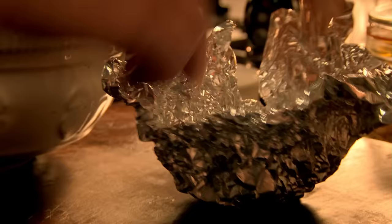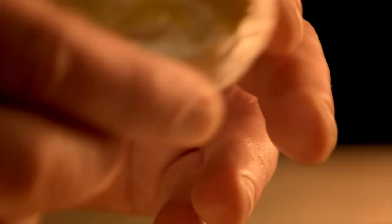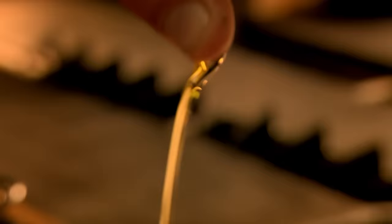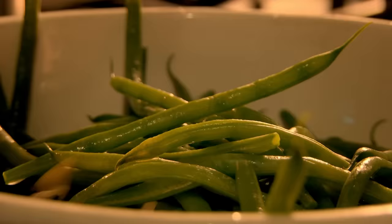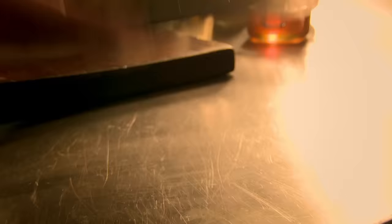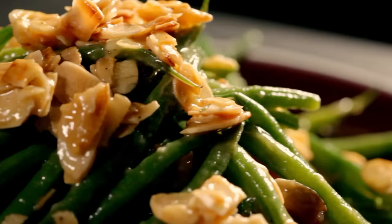Next, remove your garlic from the oven. Cut off the head and squeeze out all the glorious garlic, which has gone creamy, mellow and divine in the oven. Then simply add sharp white wine vinegar, a dollop of Dijon mustard and sweet runny honey. Season and pour in a good glug of olive oil, then whisk. Add the crunchy blanched green beans and top with toasted almonds for a lovely nutty note and crunchy texture. Mix well and serve. Heavenly mustard vinaigrette with a hit of mellow roast garlic — stunning green beans dressed to perfection.